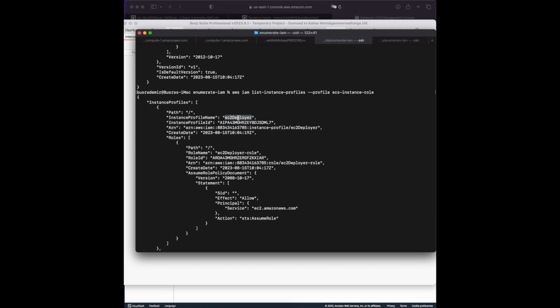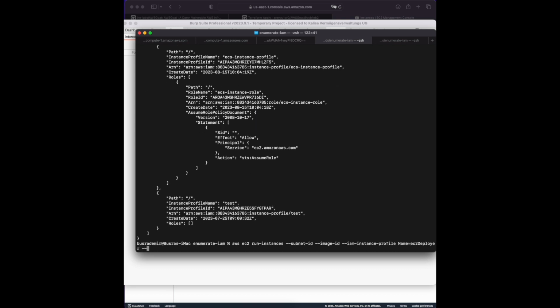We're going to define subnet ID, image ID, IAM instance profile, which we already have, instance type, t2.micro, the free version. We need to define the security groups. We will check this one again in a second. We need to give the profile, we need to give the region. Of course, these are classic information as well.